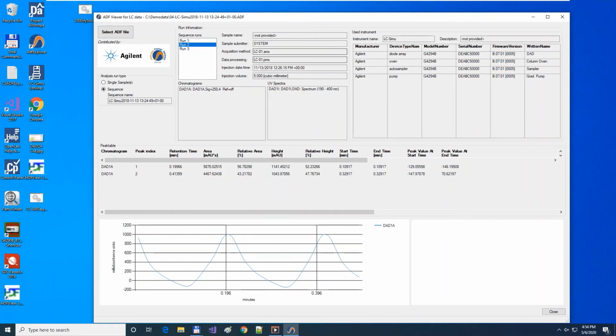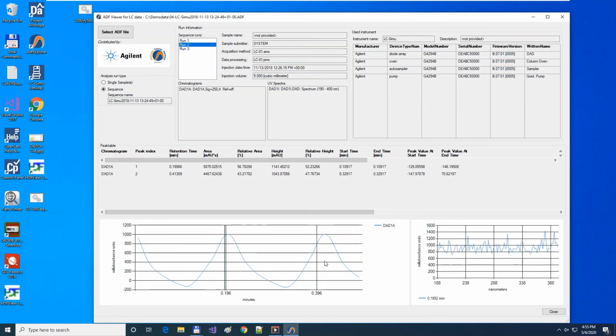Again, you can see the context of the acquisition, the chromatogram, the spectra information, the device information, the peak table, and again, can extract the spectra out of it. So that's pretty similar to the single sample, but you select here the certain runs to visualize the content of each run.